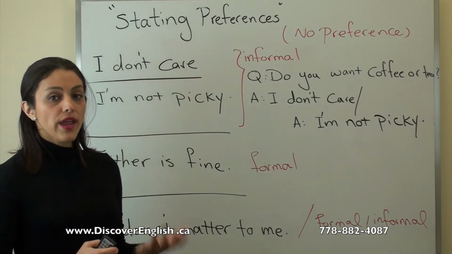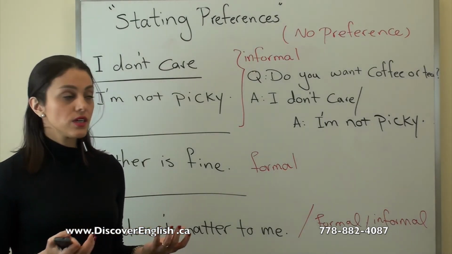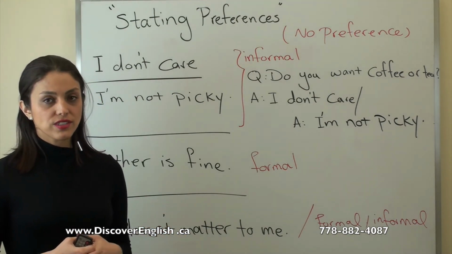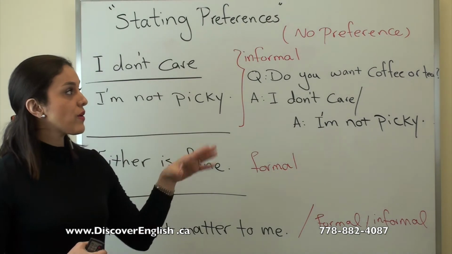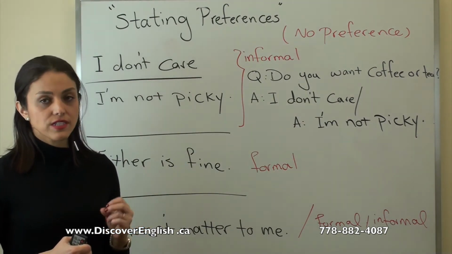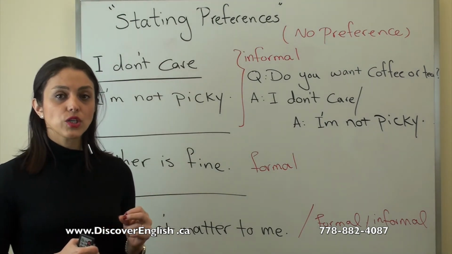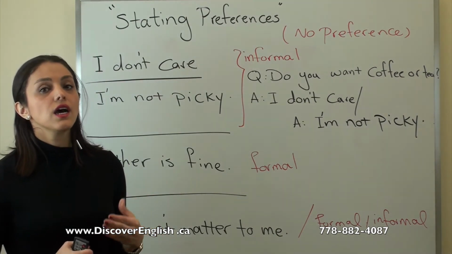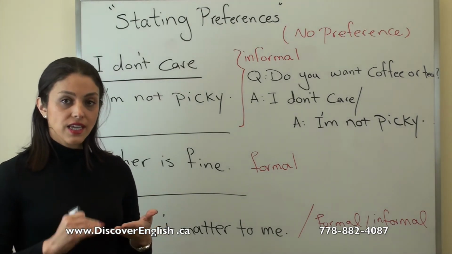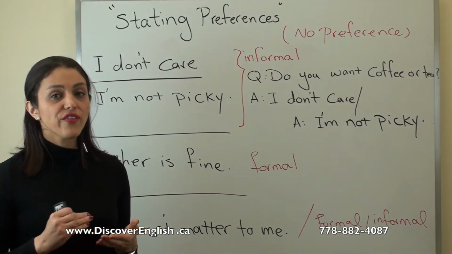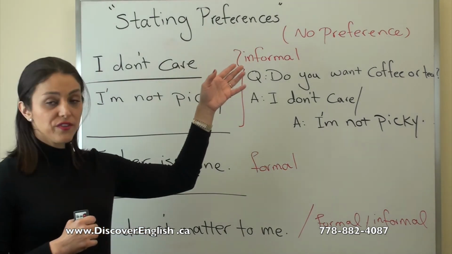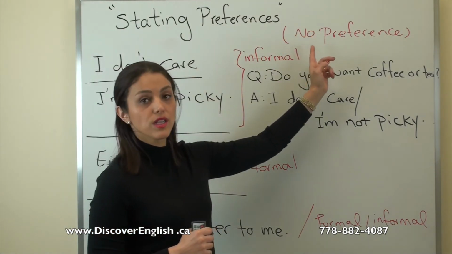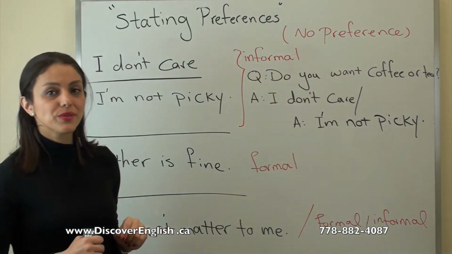And there are some ways that when you don't have any preferences, you can use these expressions. Okay, so whenever you have no preferences, do you remember how I told you to pronounce prefer, right? Prefer. The stress was on the second syllable, on F, prefer. But when you have preference, the stress is on the first syllable, preference, on P here.